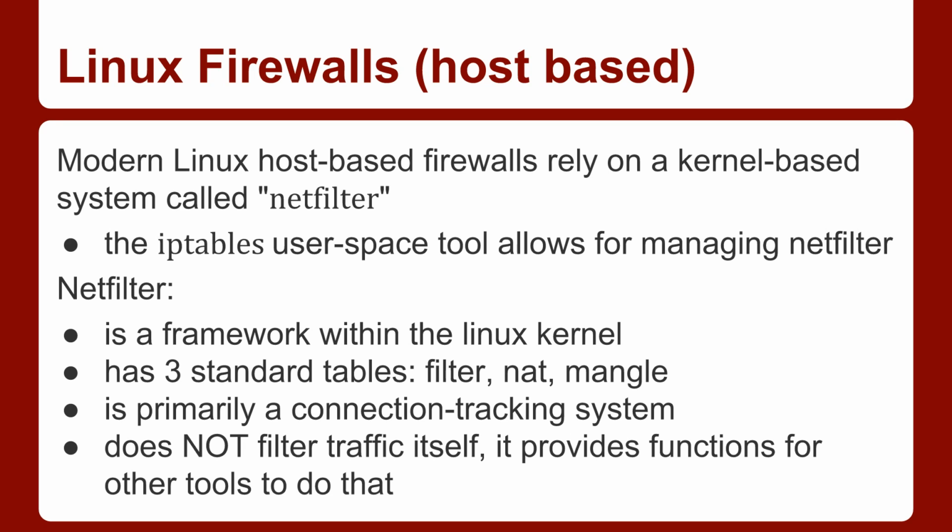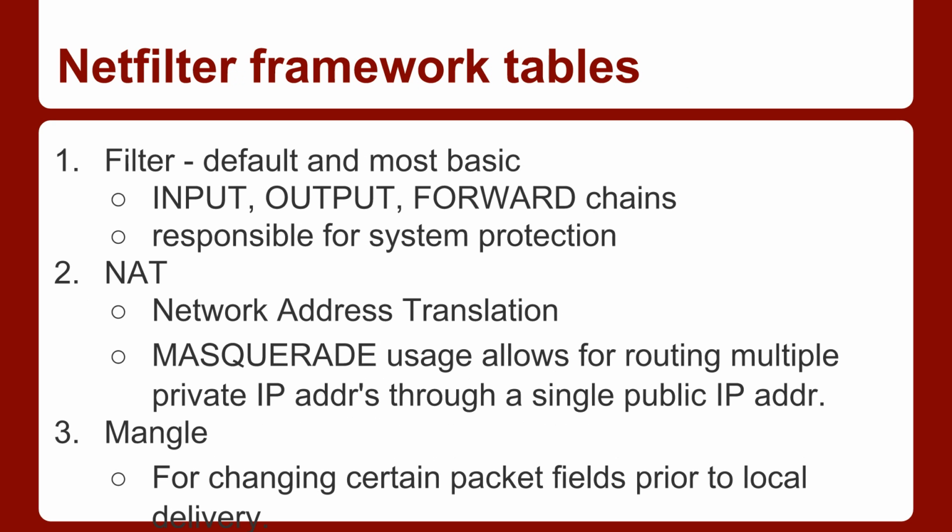Most Linux host-based firewalls rely on this kernel-based system called netfilter. And iptables is the user space tool that interacts with netfilter and manages it. So netfilter is really just a framework within the Linux kernel. It has 3 standard tables: filter, nat, and mangle. It is primarily just a connection trafficking system, and it does not do any filtering itself. It just provides the framework to do it.